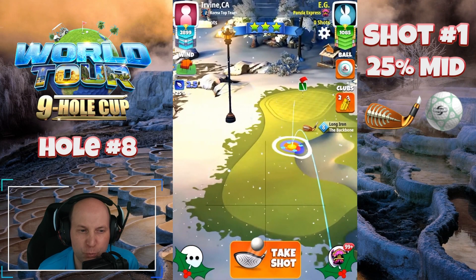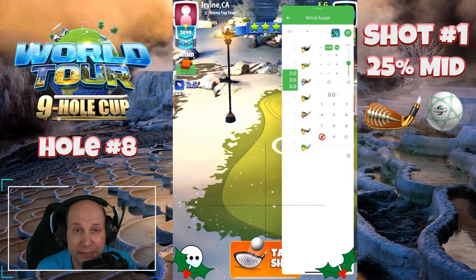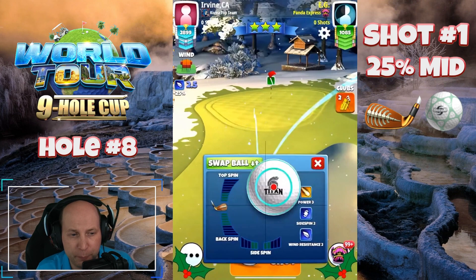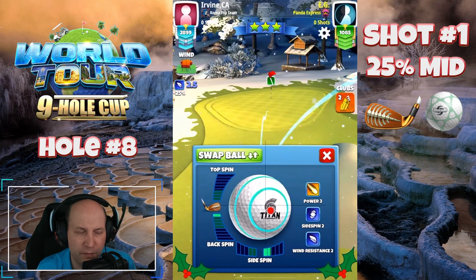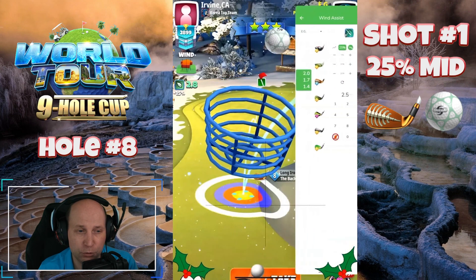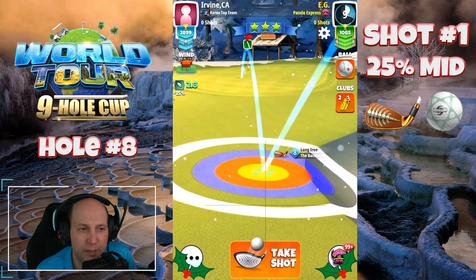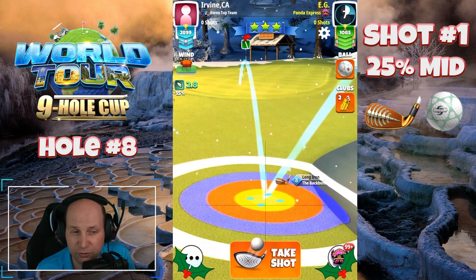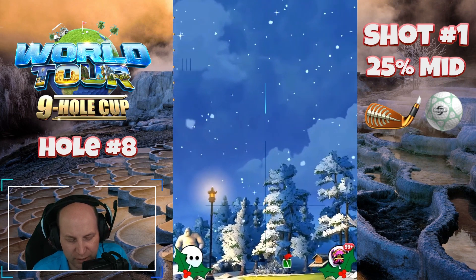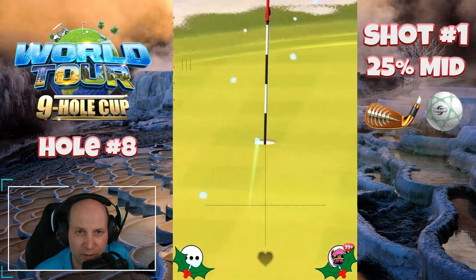Hole number eight welcomes you to Sharuba Springs. I played this one on the left-hand side in rookie — 25% medium distance, one bar of backspin, two bars of rightspin. That red ring is close to the bunker, dipping in a little bit, but I'm really setting this up based on the ball guide. Once you see my final position on the green, take a snapshot and look at it — that's how we set this one up. Ball guide straight at the pin. One back, two right, 25% mid — this one's going to give you a very good chance for a drop.